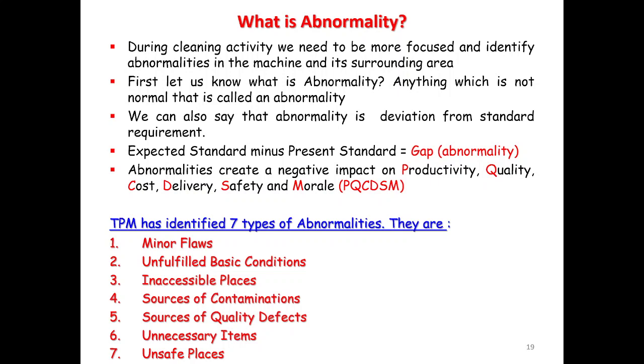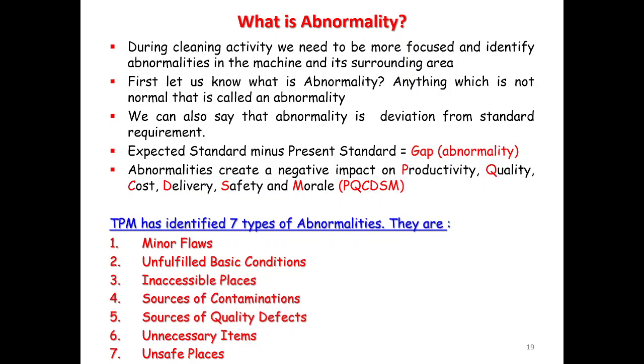Anything which is not normal, that is called an abnormality. We can also say that abnormality is deviation from standard requirement. That is, expected standard minus present standard is equal to gap. That is abnormality. Abnormalities create a negative impact on PQCDSM, that is productivity, quality, cost, delivery, safety, and morale. In TPM, we need to show improvements in PQCDSM, and this is the benefit we will achieve if TPM is implemented and done sincerely in the organization.